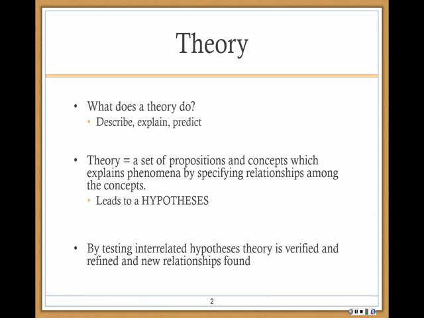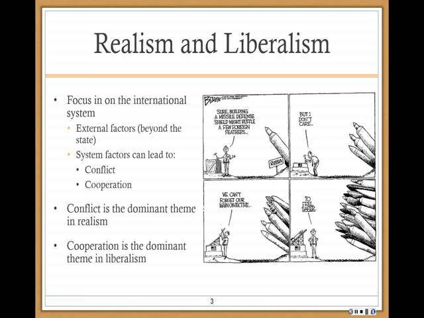All right, well, let's focus again back on realism and liberalism for a moment. The focus is on the international system, as I drew in that box for you before, where you have this cloud with all these different actors in it. So the focus is on things beyond the state, the external factors. And so we're really looking at the international system. This is the level where most of the major IR theories are functioning or studied at. So think about the black box analogy, that those states are black boxes and those states are unitary actors.